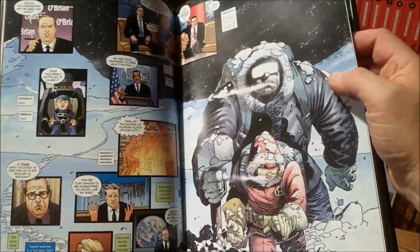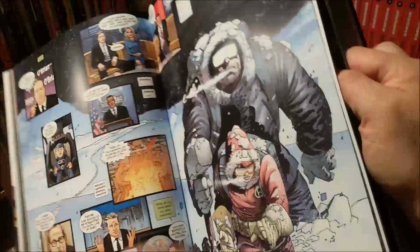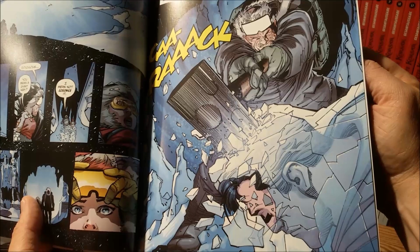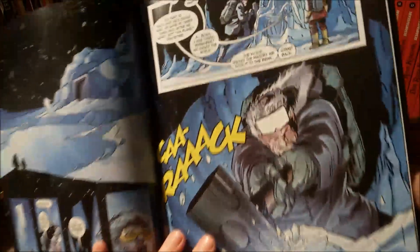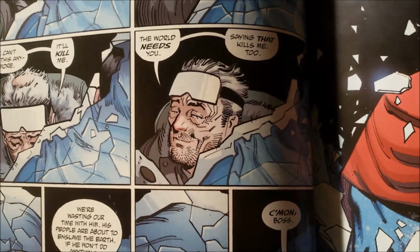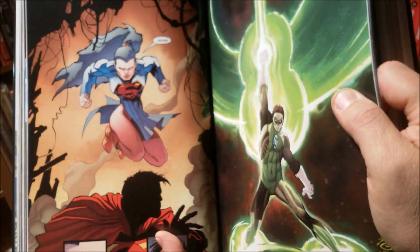And we have lots of really impressive pages. I mean, the story is not so impressive. You have some guys with superpowers, or not superpowers in the case of Batman, fighting these aliens, but little pieces like this here, the old Batman hammering the eyes of Superman's body with this grim expression on his face. And look at that, that looks even Darwyn Cooke-ish to me here. Yeah, the art has really lots of fantastic moments.